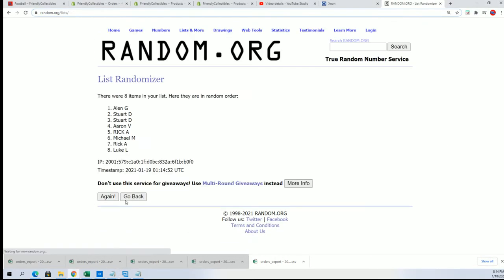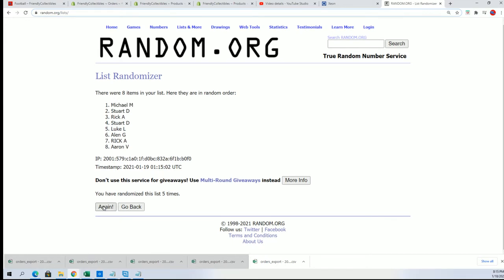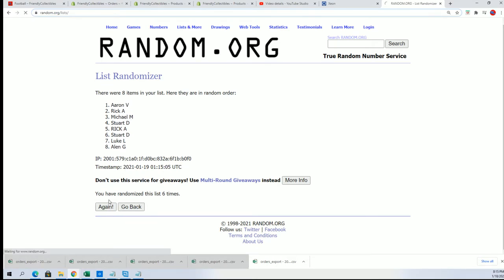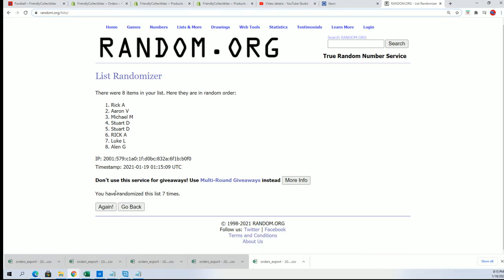Winners on top of the list after seven for the Iconic Eight. Lucky number seven. So that's actually our seven. And that is Rick who pulls this thing. So congratulations, Rick. Way to go, man. Iconic Eight for Rick A.